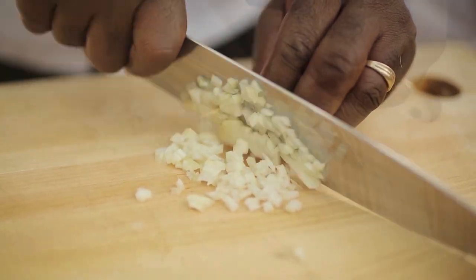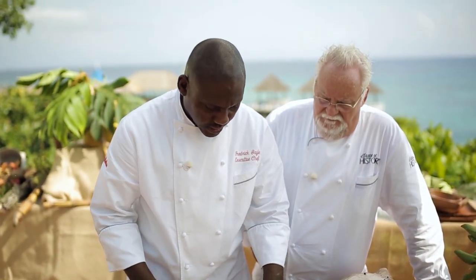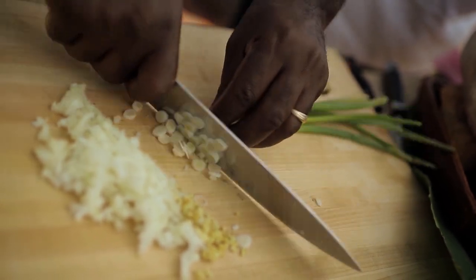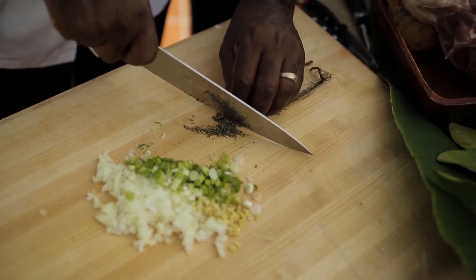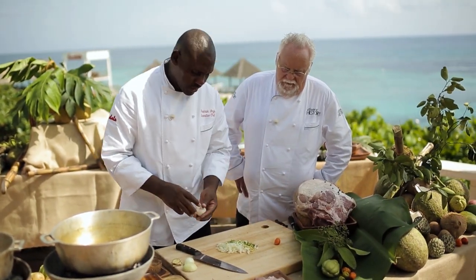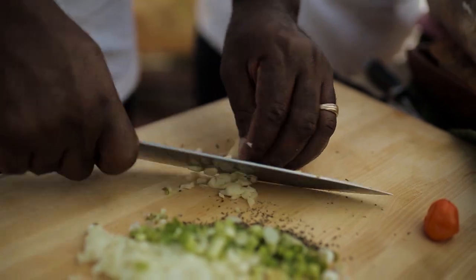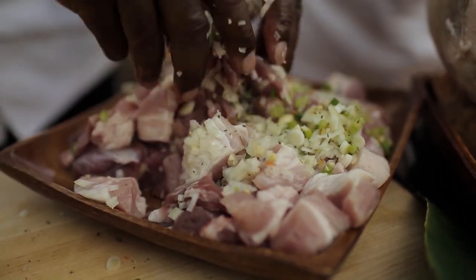Some onions, and ginger adds a very unique flavor to our stew — fine diced ginger right here. Ginger is very popular in Jamaica; we use it in a lot of our dishes. There are some onions and a bit of fresh thyme. I'm going to marinate the pork with fresh thyme and let it sit overnight. A little scotch bonnet — the amount depends on how much heat you want. Some don't like it too spicy. Some garlic, rough cut. All the herbs and spices go on the pork so all those flavors get marinating in and escape into the meat, giving it its unique flavor.